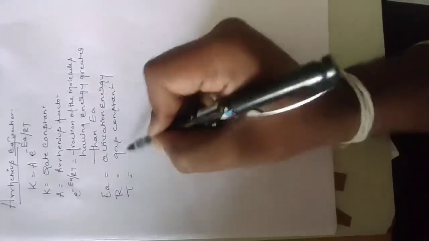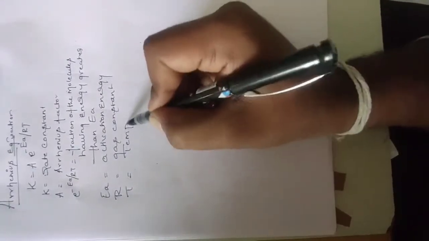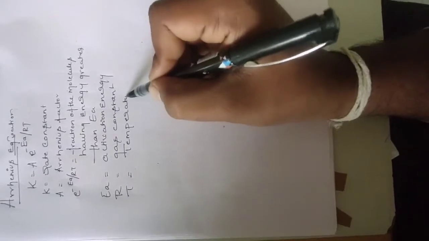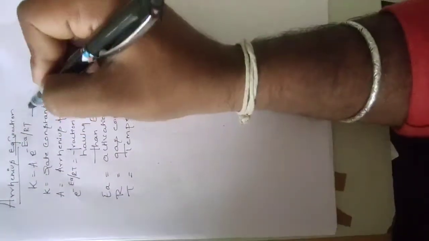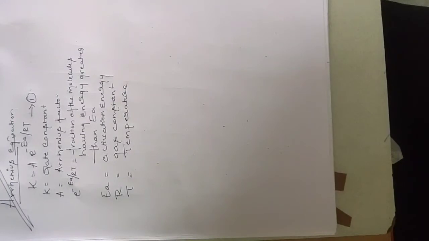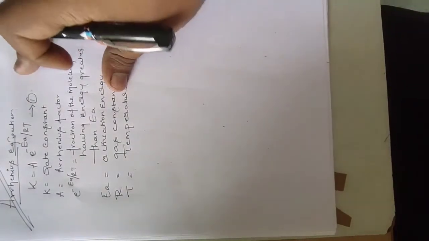T is temperature. Then you see, we got this formula. This is very, very important because they ask to write the Arrhenius equation. This year, while reducing the syllabus, they removed this, but every year it is a very important question. For that purpose only, we are doing it for your objective purpose.